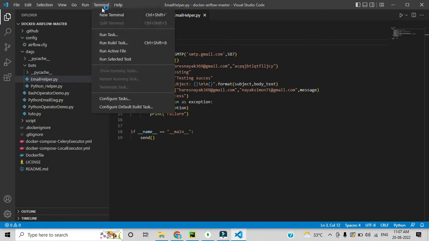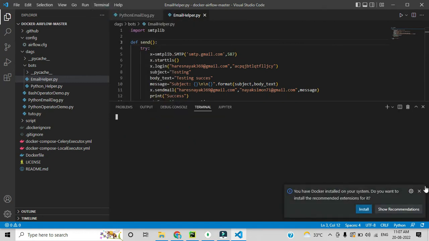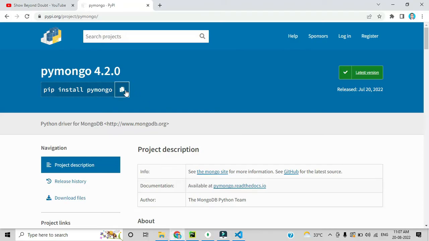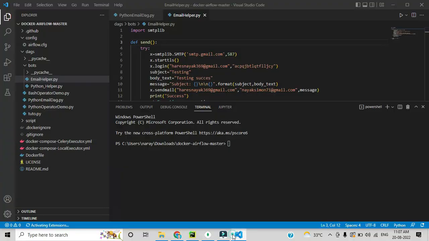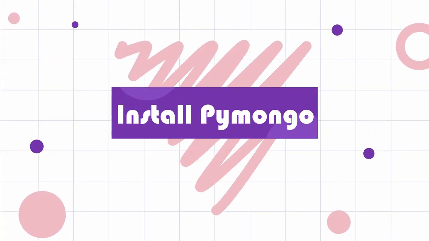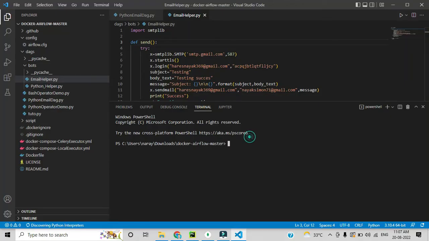Here I am clicking terminal again and new terminal. Let me close this pop-up bar, and here I am pasting again. Sorry, instead of this path we need to paste that pip command again. After adding this one, let me hit enter.